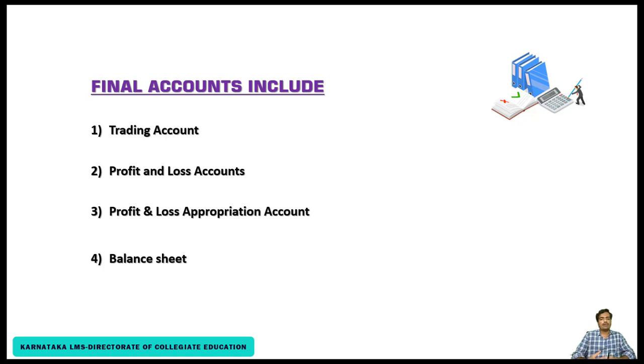See, final accounts are prepared at the end of the accounting year to judge the financial position of a business concern. The financial soundness of a business concern. So financial position ಮತ್ತು financial soundness ಯಾವ ಮಟ್ಟಿಗೆ ಇದೆ ಅಂತ ಜಡ್ಜ್ ಮಾಡೋ ಒಂದು ನಿಟ್ಟಿನಲ್ಲಿ ಫೈನಲ್ ಅಕೌಂಟ್ಸ್ ಅನ್ನ ಪ್ರಿಪೇರ್ ಮಾಡ್ತಾರೆ. And most importantly, final accounts plays a vital role in taking the decisions for future activities.